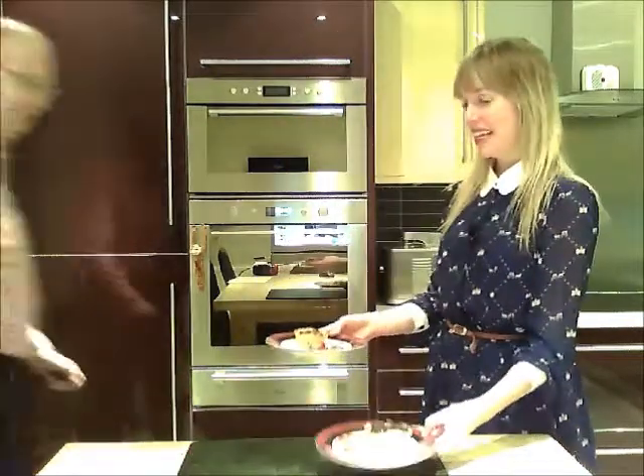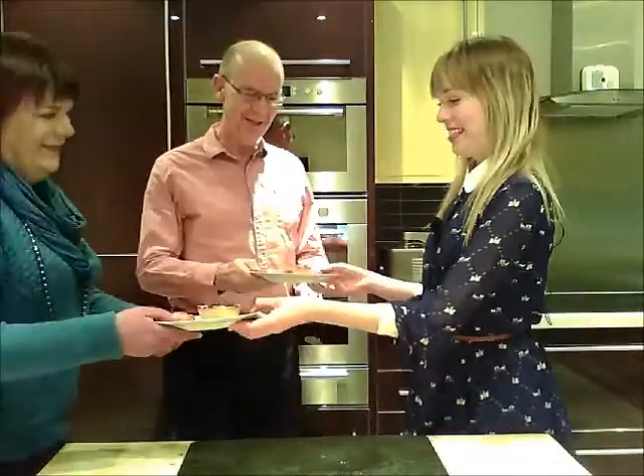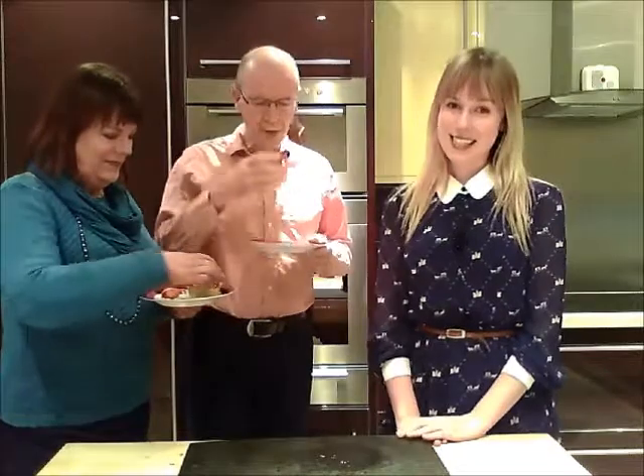I've taken my chocolate tarts out of the fridge and served them with a strawberry sliced up and a little bit of double cream. You can use any berry fruit you want, though, such as raspberries or blueberries. I also had quite a lot of mixture left over, both for the base and for the chocolate filling, so you could probably make 8 to 10 tarts if you had enough cases. Now these two I have here I've actually made for my mum and dad, who have been married now for 43 years. Happy Valentine's Day, and from all of us here, we hope that you have a lovely Valentine's Day too.